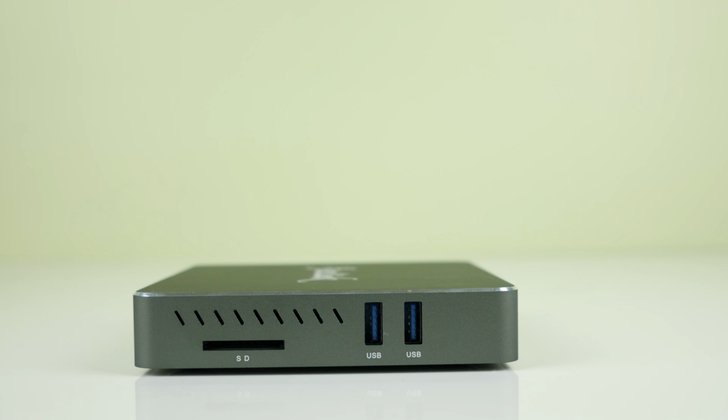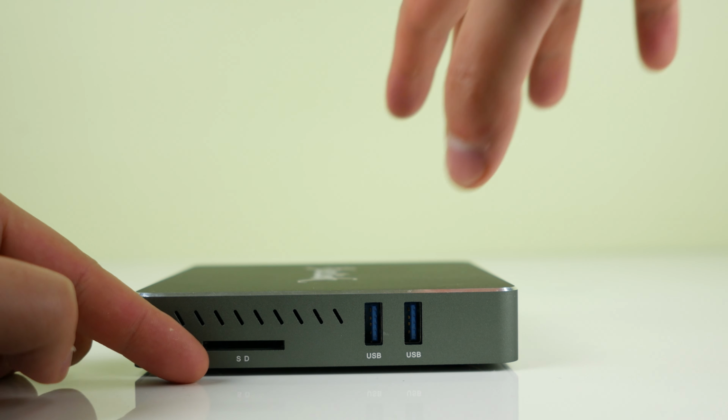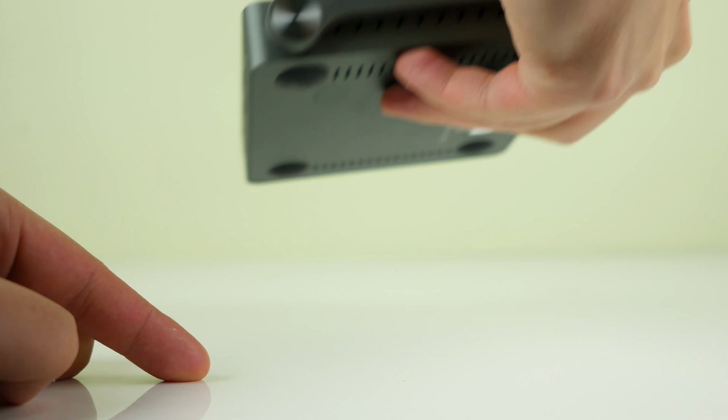One more thing is that the metal body of this mini PC does get warm during use, but it never gets too hot. Sometimes it gets pretty warm when you're gaming, but that's the worst case scenario.